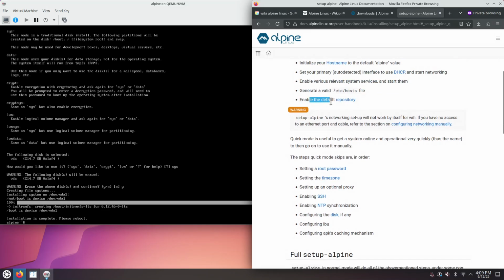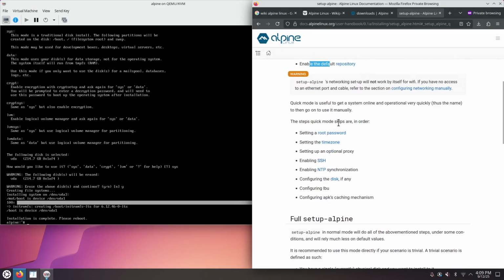The default package repository, and then additional steps which are skipped by setup-alpine -q. I have set up a root password, a time zone, US/Eastern, no proxy server, SSH, the disk vda.